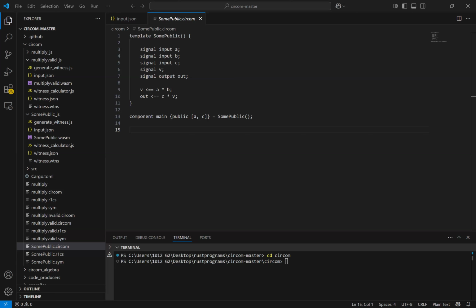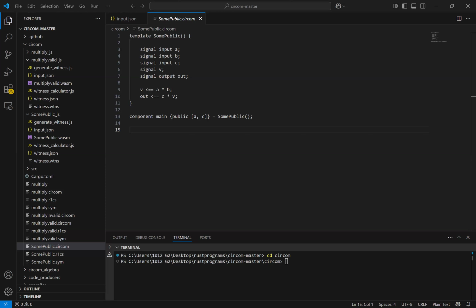You just say cargo build --release. Why is that? That is just to ensure that we produce a binary at target release Circom.